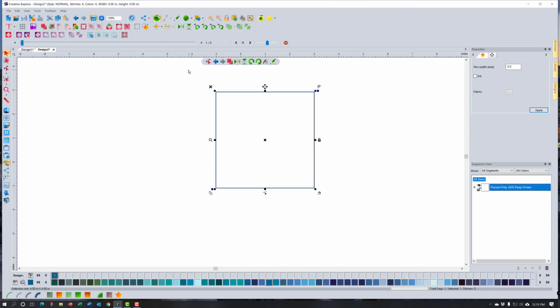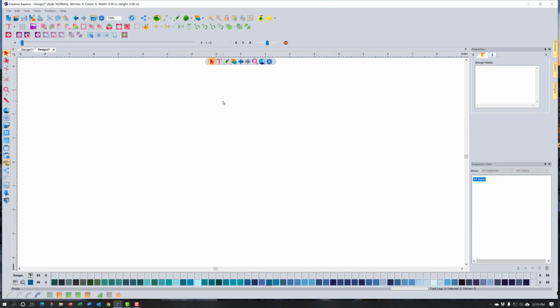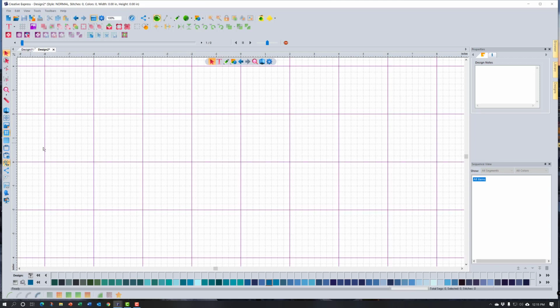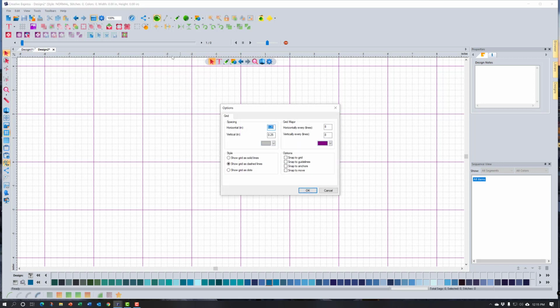There's another way that you can get a perfect shape, and that is to use the grid. So now I'm going to turn on my grid settings, and I have my grid set up of 1/4 inch. Actually, I don't know how I have it set up. Let me look here. I'm going to go to grid settings, and what I've done is right click on the ruler, and I have it set up as 1/4 inch, yes, and horizontal every 8 lines.